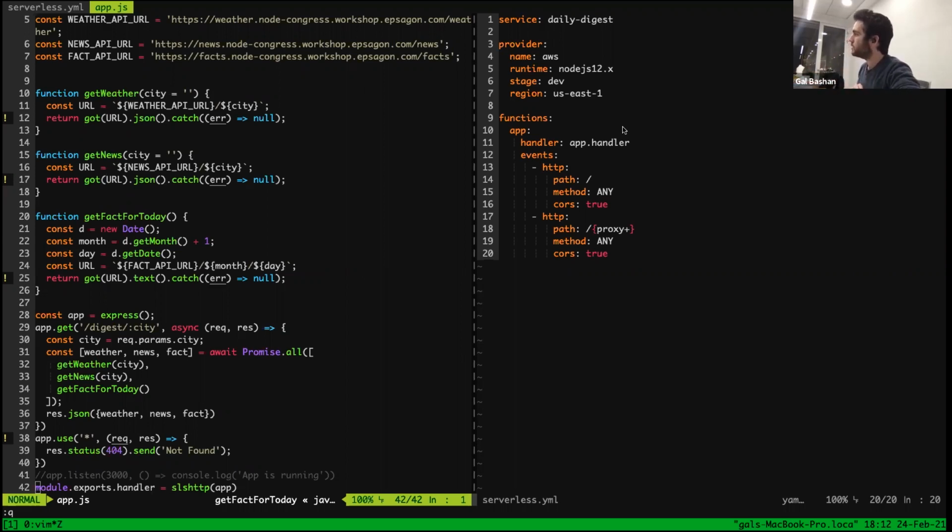Does that make sense? So the YAML is committed into your repository because it's the configuration of your deployment, and then the CI/CD uses this YAML in order to deploy.